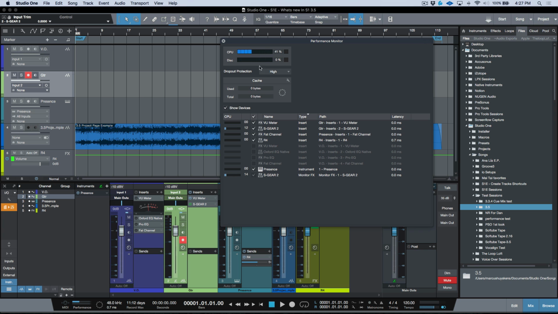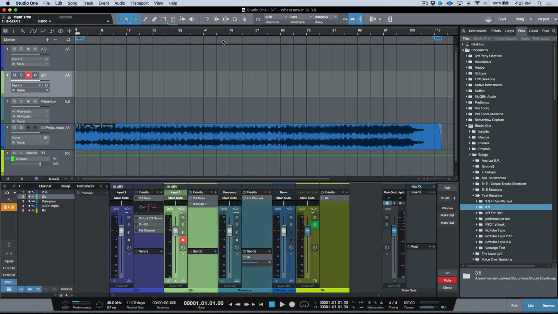Now, with the CPU usage over here, if you really want an accurate representation of what's happening with your CPU, you're going to want to monitor your activity monitor or whatever the case is. Not just looking at the Studio One monitor, because just because this is at 40%, that doesn't mean that I'm using half of my system resources at all. That means that this particular core of my CPU is being used, and that's the maximum usage. But very, very easy for me to play this and get fantastic results at an audio device block size of 32 samples.